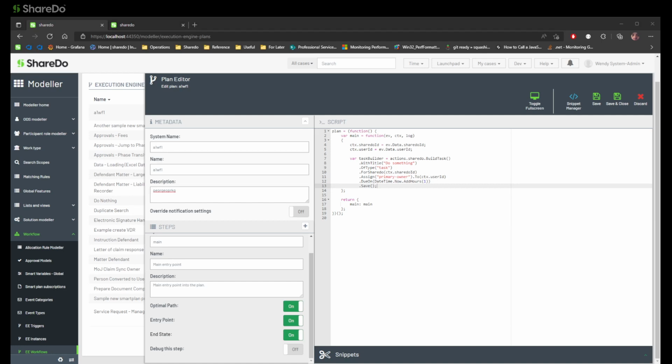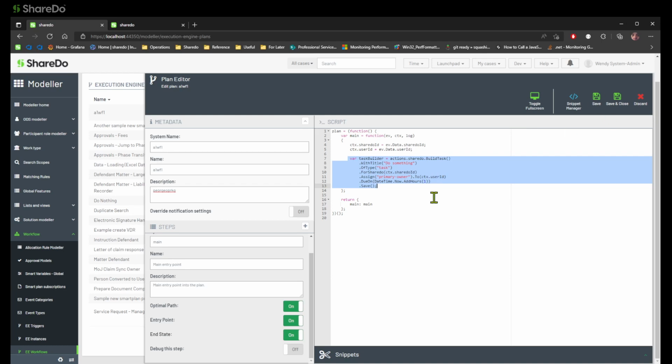But that isn't the end of the story, because what I want to do is now wait for that task to be completed. So when the owner opens it up and they choose to complete or not to do it, whatever they choose as an option, the task will ultimately move to a phase that is marked as not open. And at that point, I want it to do something else. I want it to perhaps send a notification to some people.